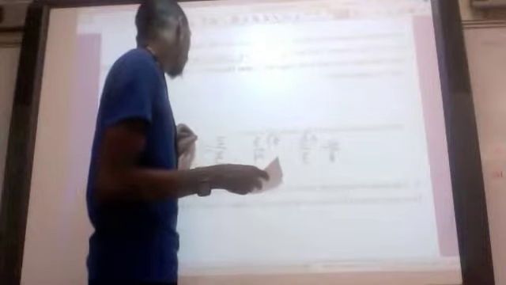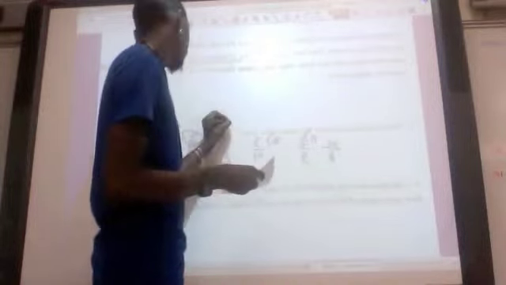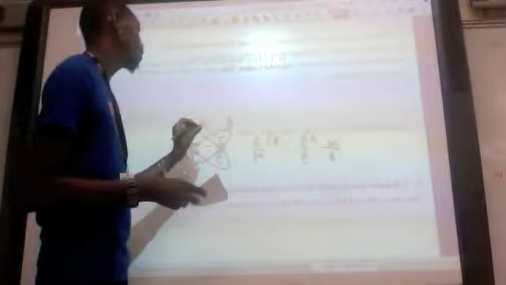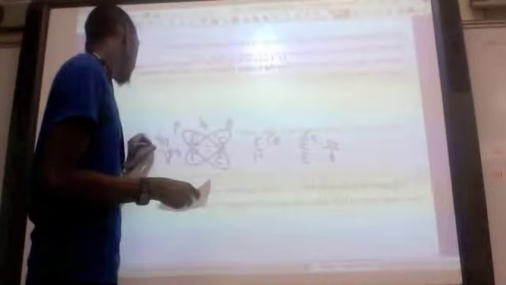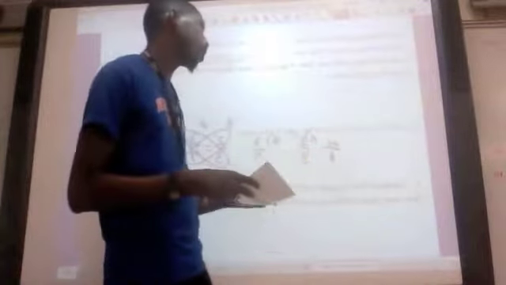So we have to see if 2/3 is equal to 3/4. We cross multiply. 3 times 3 is 9. 4 times 2 is 8. And we know that 8 and 9 are not equal. So that means these are not equivalent, meaning that these two mixtures are not going to produce the same color.